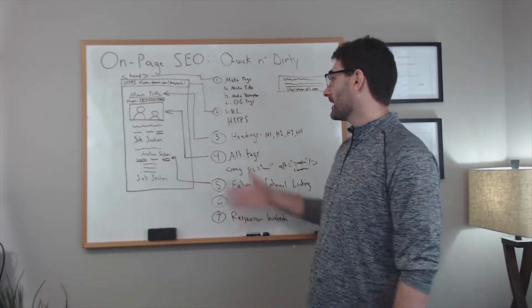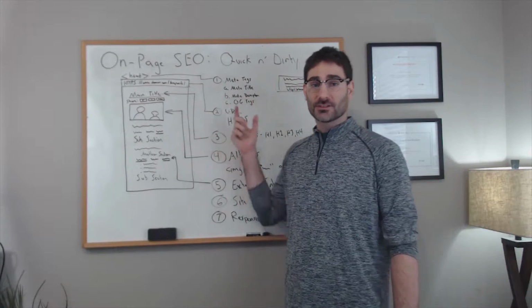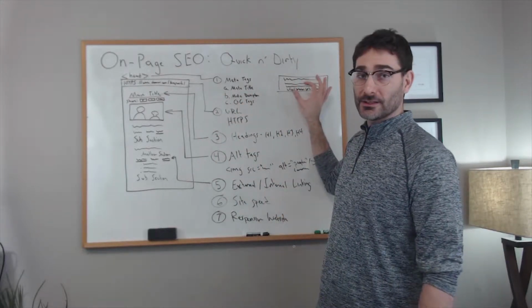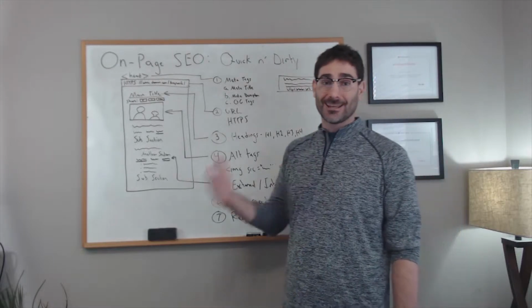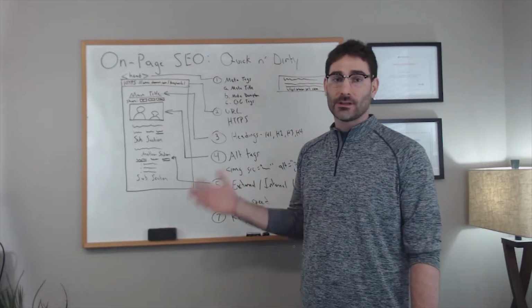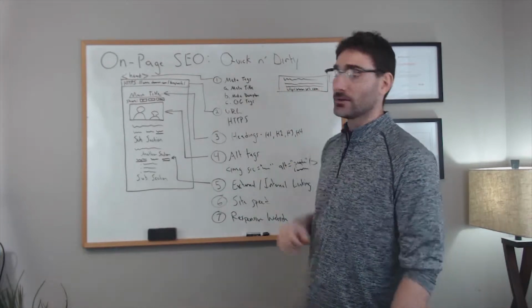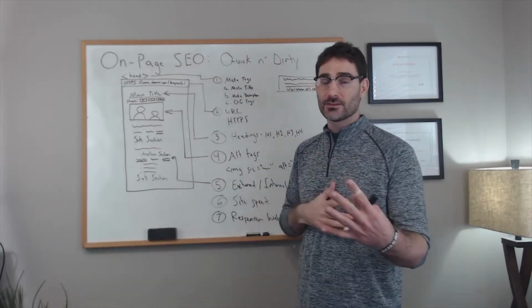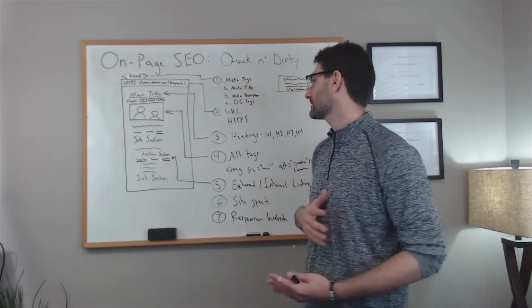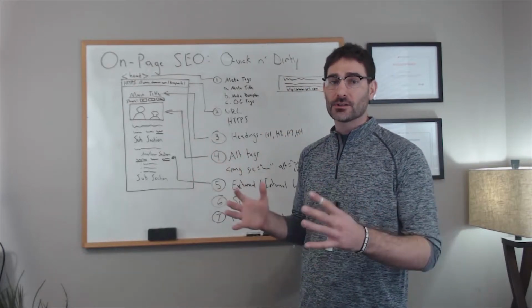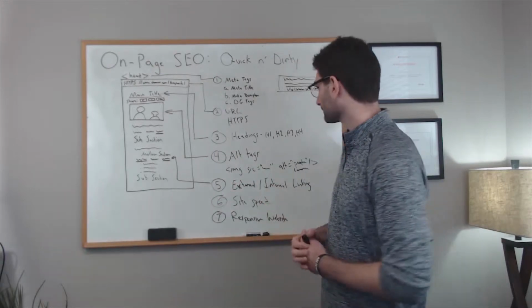So if you have a keyword and someone searches for that keyword and it's in your meta title, then it is going to be bold in Google, and that will help you stand out more and get more clicks to your website. So having a keyword-rich meta title that adheres to the character limit, I believe it's 80 characters. So you don't want to go too long. You want it to be short and to the point, but also include your main keywords.